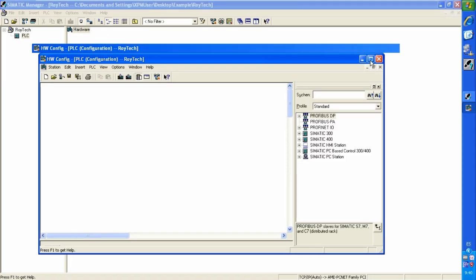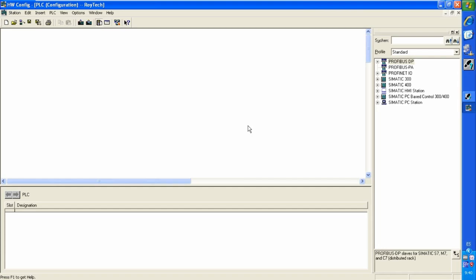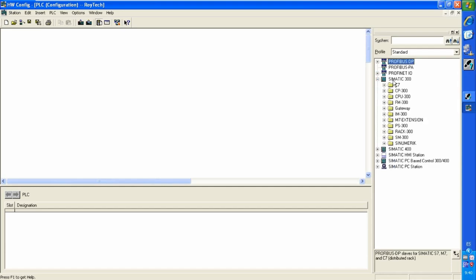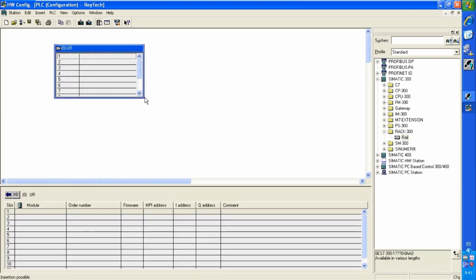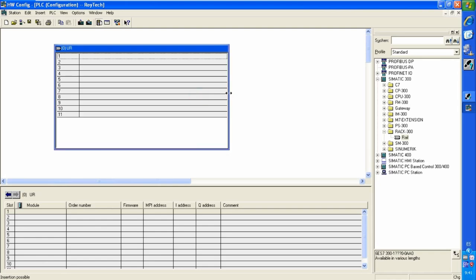Now in this part of our program, we need to select all the digital inputs, digital outputs, I/O modules, motors, and everything like that that we are going to use in our project. All that information we are going to select on the right side of our screen. In this case, we need to select Siemens 300 because this is the PLC that we chose a couple of minutes ago, remember? One of the most important things that we need to select here is the rack. So we need to select the rail and put it in one part of here. As you can see, the rail is going to have 11 slots.